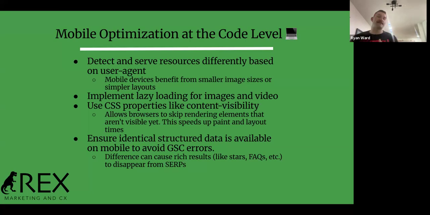For an example of why this is important, especially for images that are under the fold: if you're familiar with the term, above the fold is what's shown on your desktop or your mobile phone without having to scroll. That's the above the fold section. The under the fold section is anything that you have to get to by scrolling. So by lazy loading images and video that are under the fold, that's going to ensure that you're optimizing for site speed and performance.